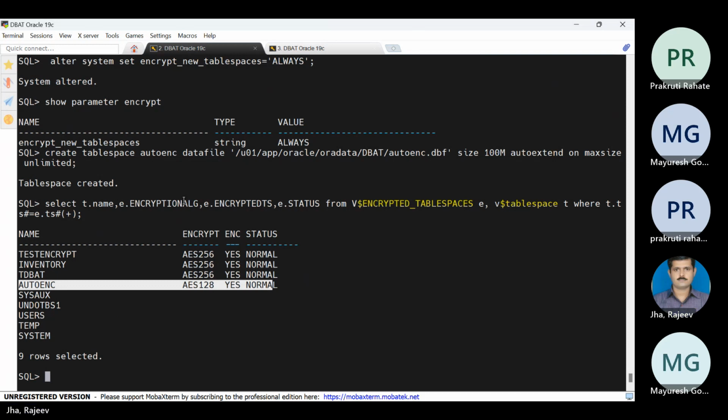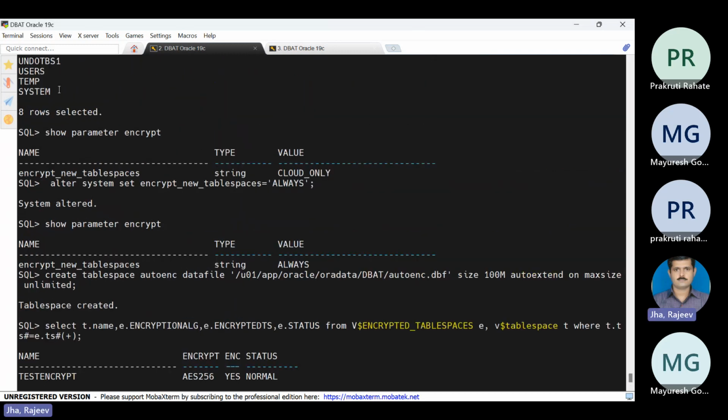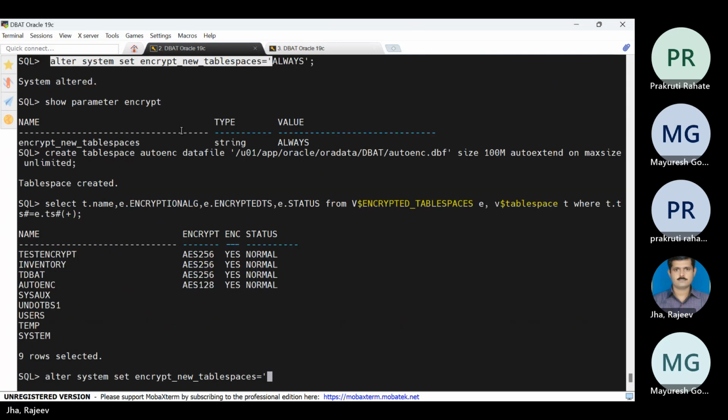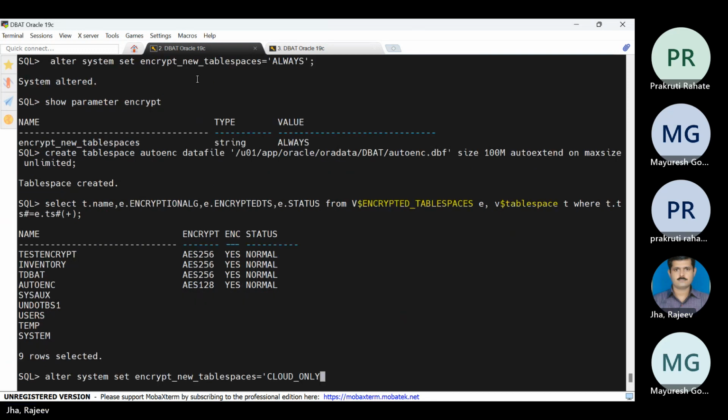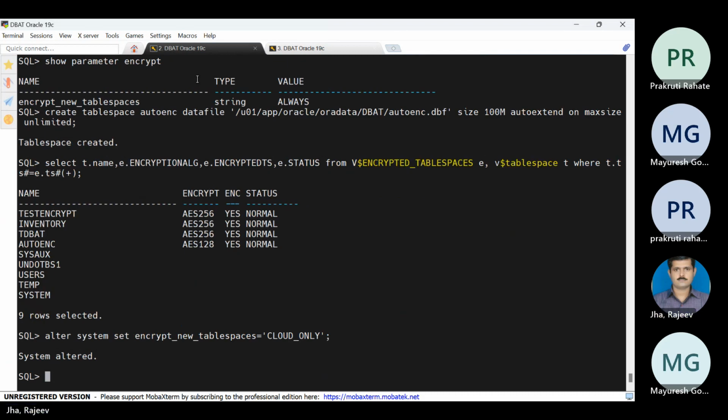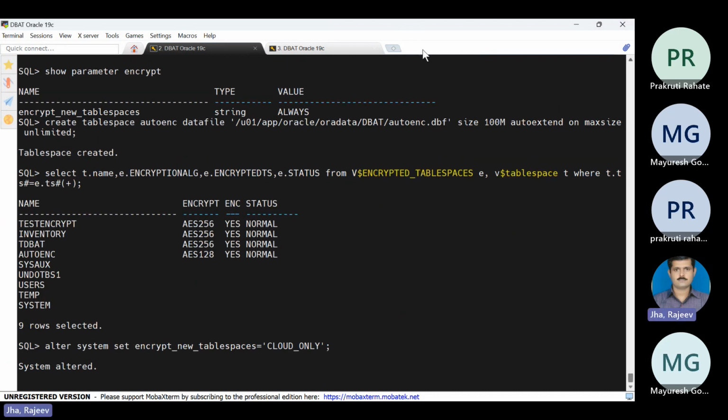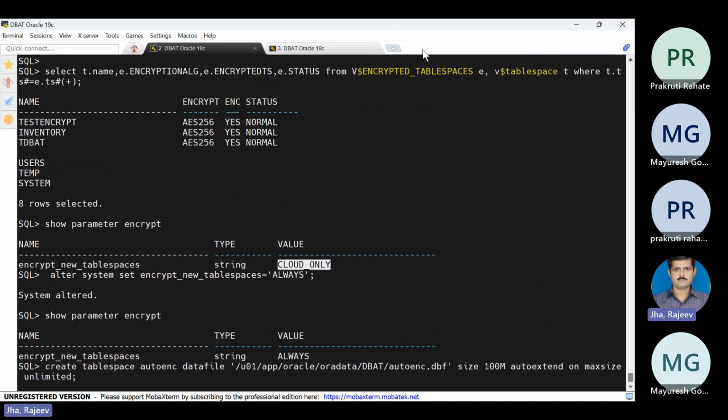So that is coming. But let me change my value back to cloud only, because I don't want my database to be auto encrypted. So I can put it here and use cloud only. Got it? Then whichever new table space I create now is not encrypted.